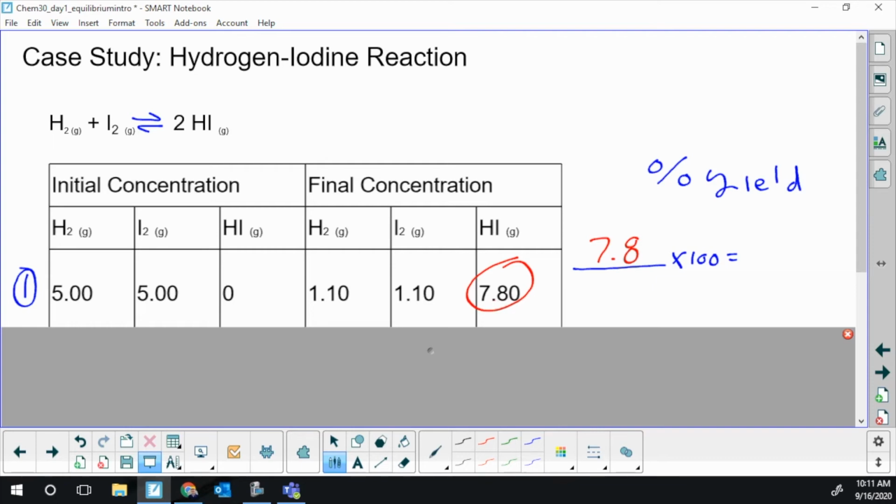Okay. So we've got to look at our reactants and say, what if one of these totally ran out and went to 0? Okay. Now these are in perfect balance. One of these needs one of those, so they react in equal amounts and they're starting in equal amounts. So they're a tie for the limiting reagent. So I'll just keep using hydrogen.